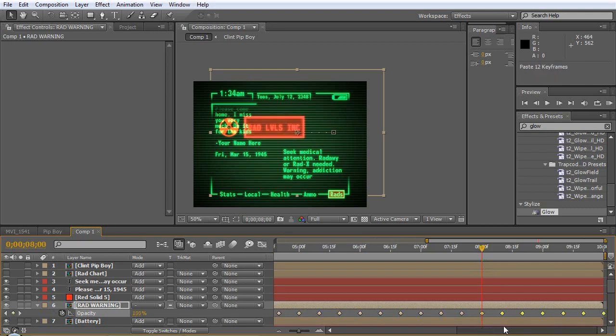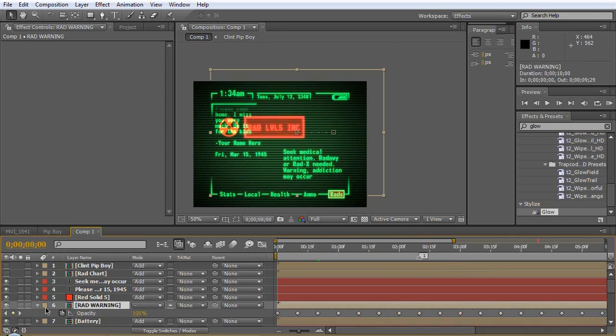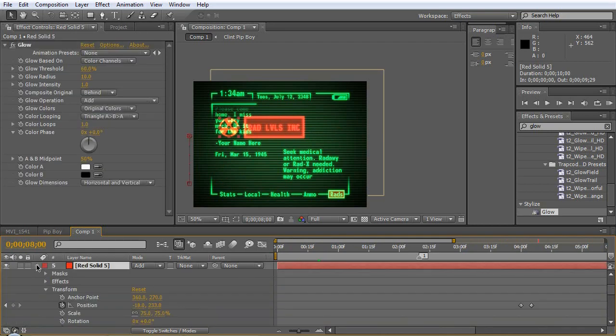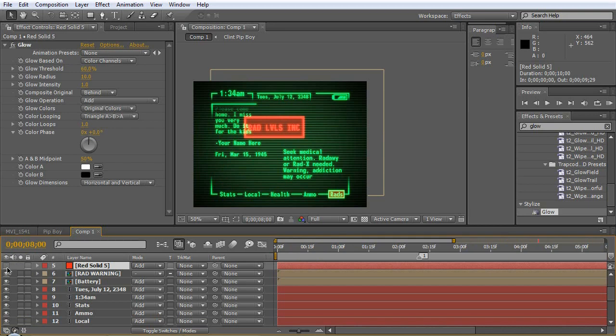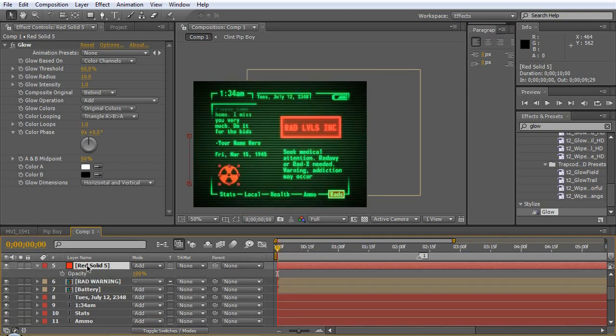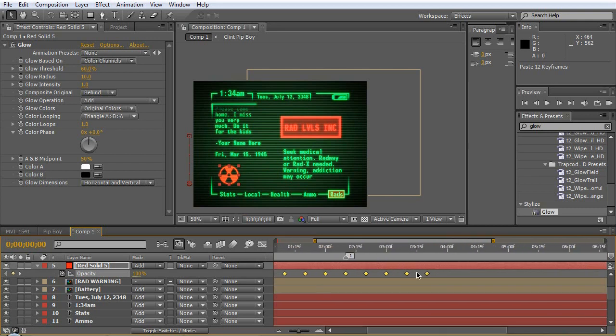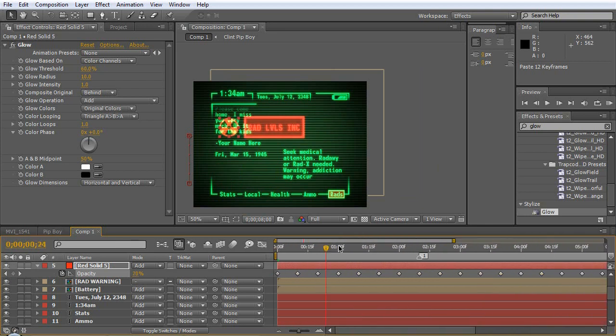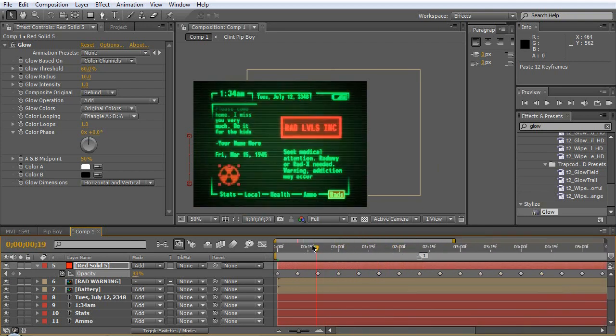And then we're going to do the same thing for the radiation sign. So hit T, paste the keyframes. So they're both flashing together, as you see there. What else are we going to do?